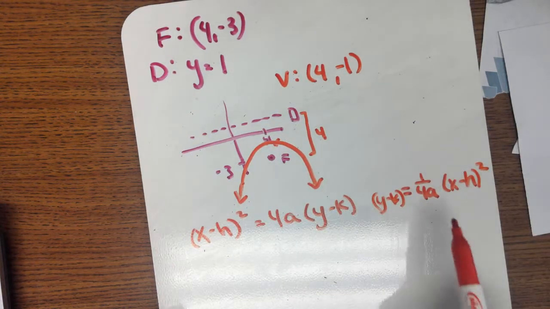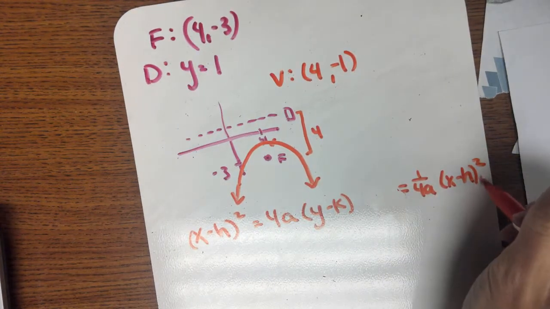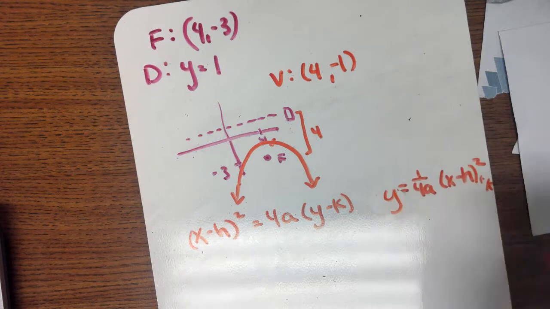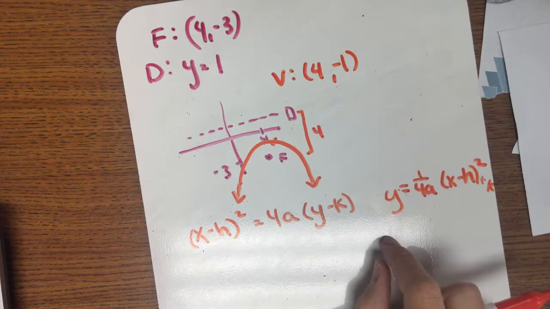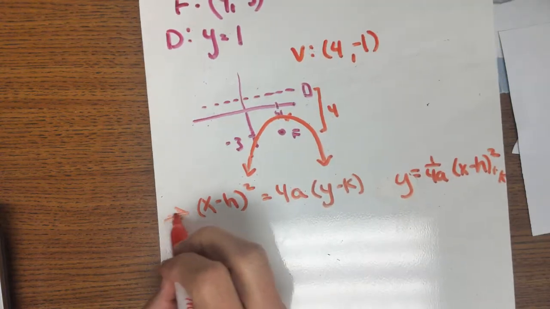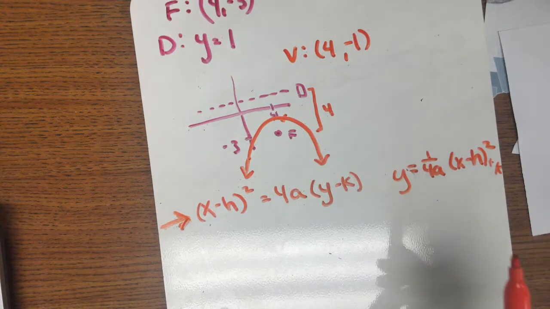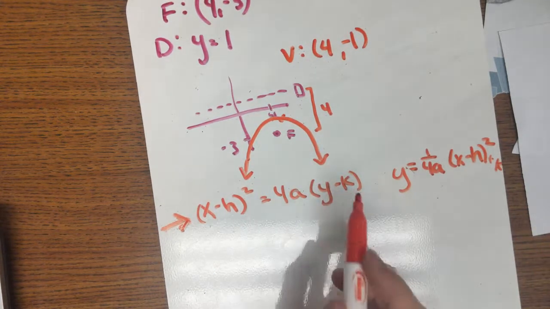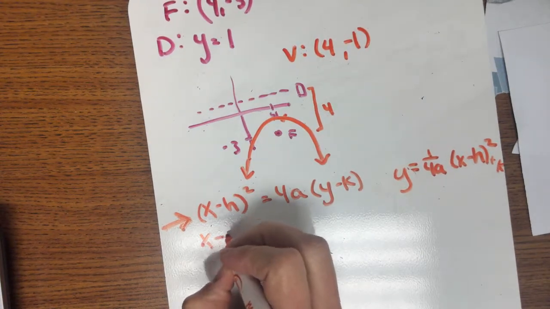So you're used to seeing kind of like a, or let me even go back further, plus k. We could pull that to the other side. Your y equals parabola. Y is not squared, so if you think of it this way, I like this equation better as far as plugging in, so we're going to use this. But if it helps you to think of it, oh, this is a y equals because it opens up or down. So now h, k is my vertex, which I found as 4, -1, so we flip our signs when we plug in.